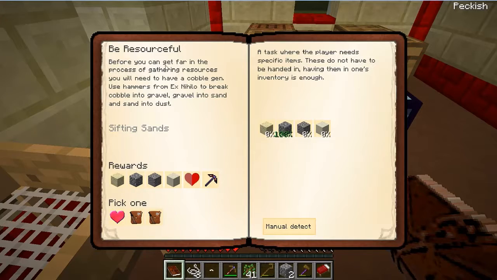Okay, before you can get that far in the process of gathering resources, you'll need to have a cobble gen. Use hammers from X-Nihilo to break cobble into gravel, gravel into sand, and sand into dust.